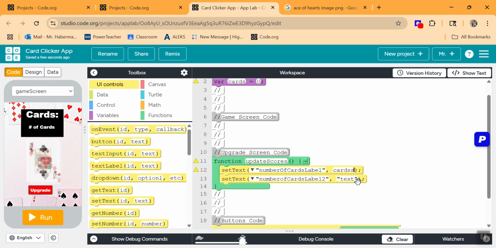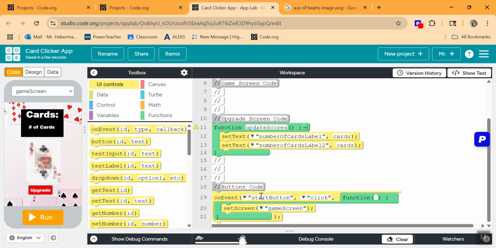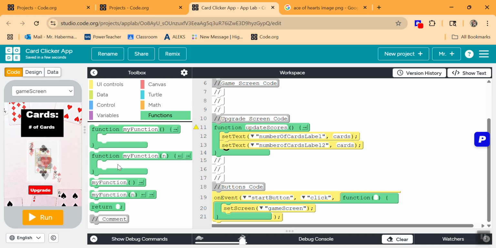Mine's called cards, yours could be called cookies, or whatever it is you're collecting with clicks. So now I have a function that will update all of my scores. For me, it's cards. And I'm going to do that when the start button is clicked. I'm going to call that function. So after I set the screen to the game screen, I'm going to update the scores.